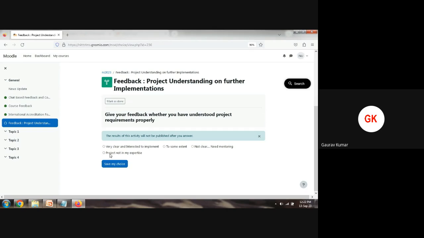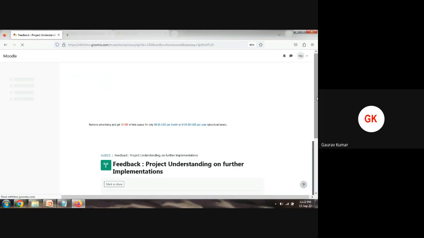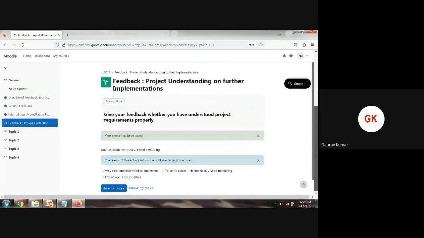so you can see that. So as a student, I want to give my response just randomly. I'm giving this. Save my choice. As a student, I'm giving my choice just for demonstration. After submission, it is visible in student panel also that this is my recorded choice, and this option is enabled by the teacher to change the response.